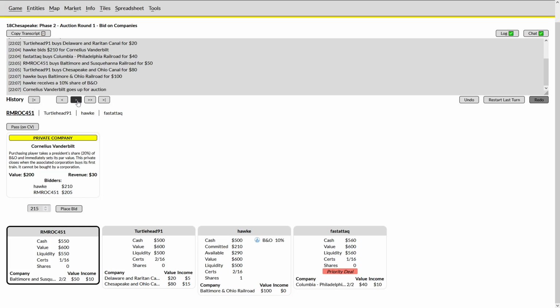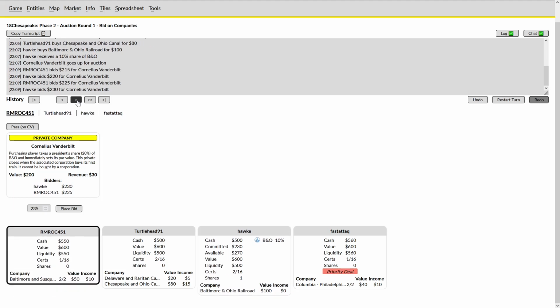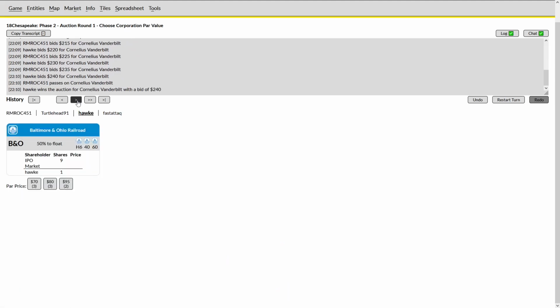Now, the Cornelius Vanderbilt will be the only private to have an auction, and it is between RM and Hawk. RM has paid a little bit less than Hawk, so maybe willing to pay a little bit more for the Cornelius Vanderbilt than Hawk is. But Hawk is pretty motivated to get this private because he already has a share in the B&O, so I assume he's trying to maintain that presidency. And they are bidding it up to 240, and Hawk does take it. So he will have the presidency of the B&O, and has the option of parring for 95, as he will then be able to buy 2 more shares and float. So may see him do that.